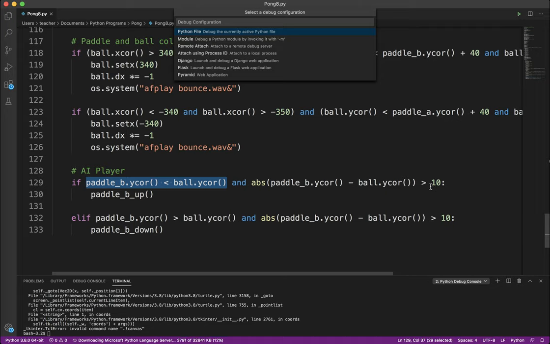Now, probably some of you who are good at math can figure out a way to simplify this, but I'm going to leave it like this just so we can think about the different conditions that we need. This is the minimum condition, and then this just keeps it from bouncing around all the time. I could change this to 20 to make it a larger number, but let's stick with 10, that's fine. And again, depending on your computer's speed, you might see a slightly different result in at least the way that it's rendered. In this case, if the paddle is above the ball and that distance is more than 10, then we're going to move the paddle down.